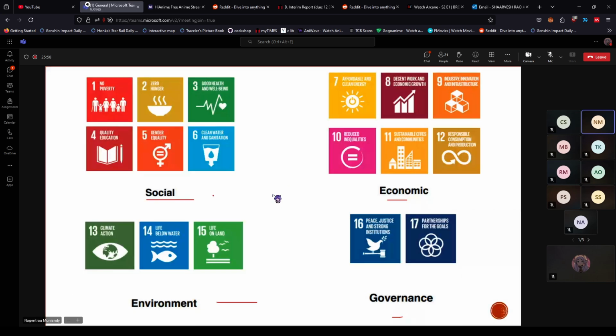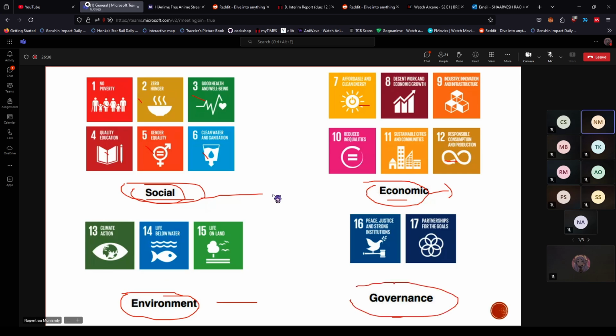These sustainable development goals can be clustered into four categories. The first category is social, goals 1 to 5, which addresses the social part and is more people-centric. Goals 7 to 12 are more economic, focusing on the business-centric part. Goals 13, 14, and 15 are more environmental. For example, goal 13, which most of you have heard about, and maybe your FIP is also related to it, is climate action. And finally, governance covers all three pillars of social, economic, and environment. It integrates all of this into one, and that's why we need governance.